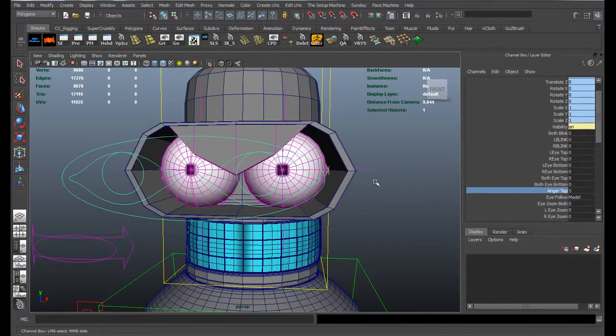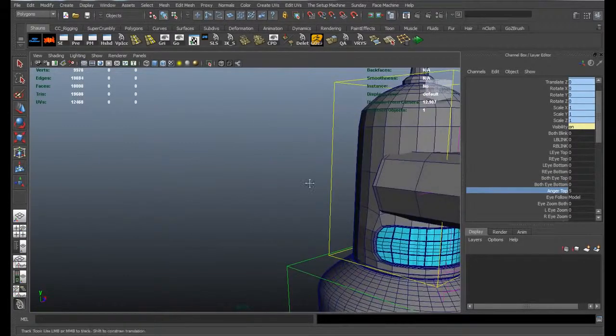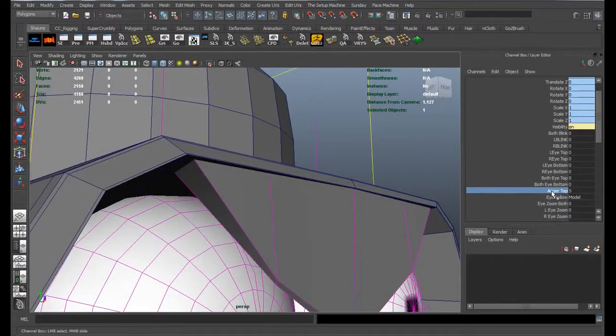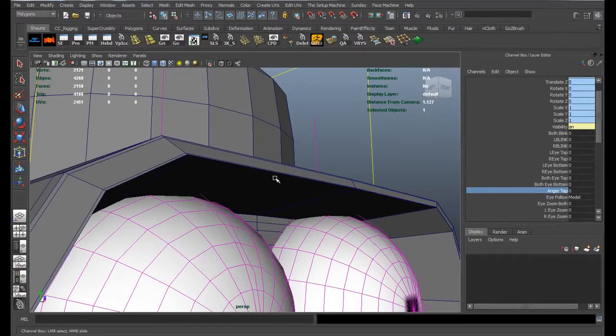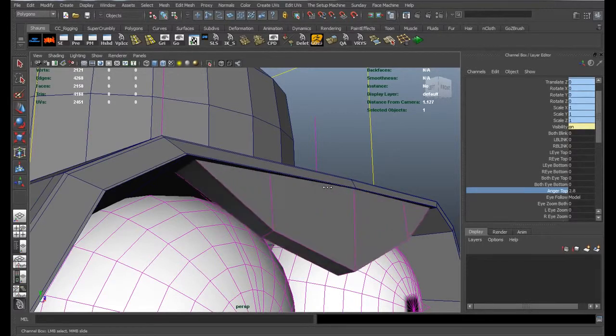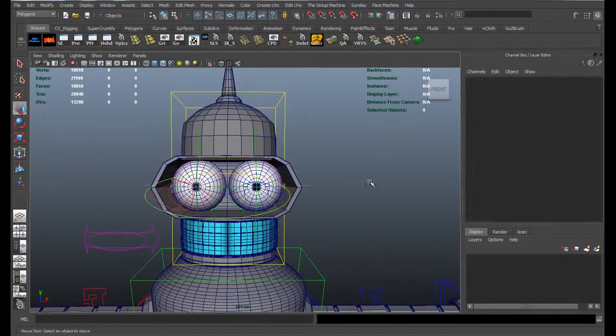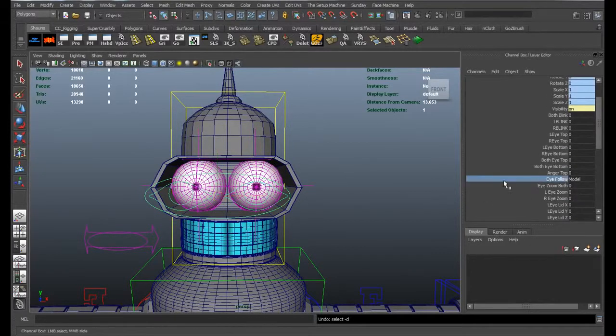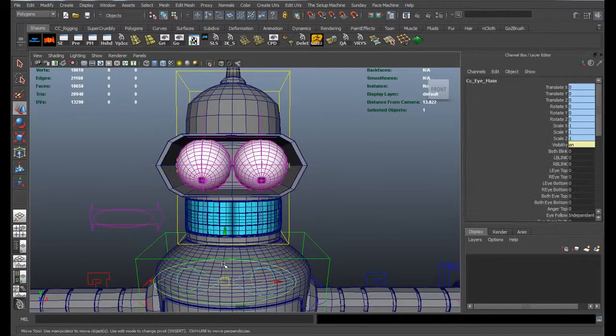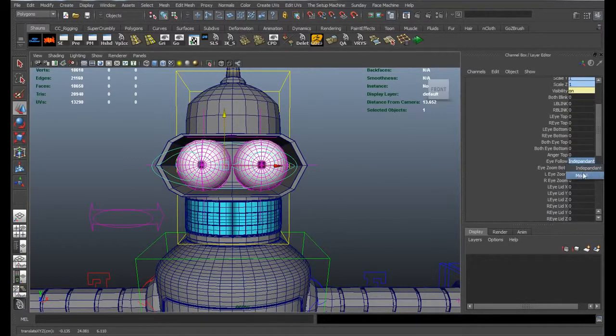So if you want to do anger, I don't know if you can actually see it here, but when I turn this off, you probably aren't going to see that geometry that's in the scene here, but it's inside of the mechanical part for his eyes, which holds his eyes. So if you turn it on, his anger shape will come in. Okay, the eyes will either follow the Bender head model, or they're going to be independent here, as you can see. So you can always move those back or connect them.